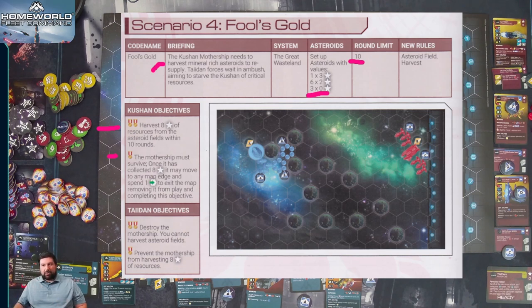Now the Titan are obviously trying to stop us. They get 2 medals if they destroy the mothership. They cannot harvest asteroid fields; we're the only ones that can do this, so they can't stop us that way. They can only destroy the mothership. And then, of course, they get 1 medal if they prevent the mothership from harvesting 8 stars of resources.